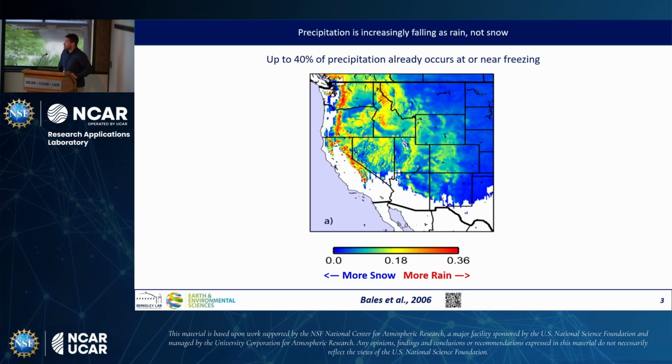Now, that precipitation is also already occurring near freezing. This is a little bit of an older plot. I wish there was a newer one to use, and I haven't found it quite yet, but it's showing, on days of precipitation, are you at or near freezing, meaning are you around roughly 0 to -2 degrees C. What it's showing is that on an average day during precipitation, up to 40% of that precipitation is already occurring right around freezing, especially in places like coastal mountains like the Cascades and the Sierra Nevada.